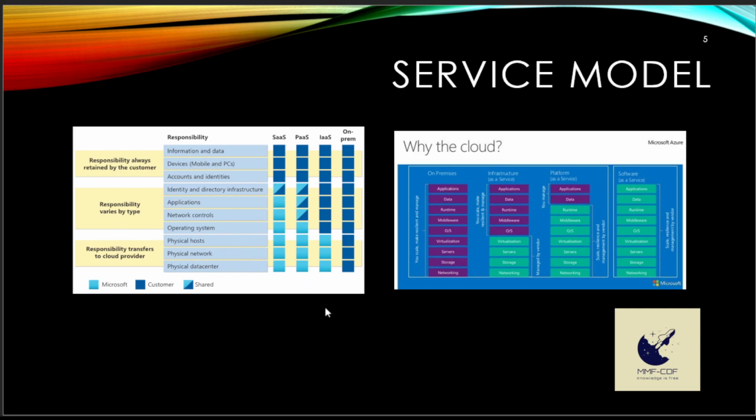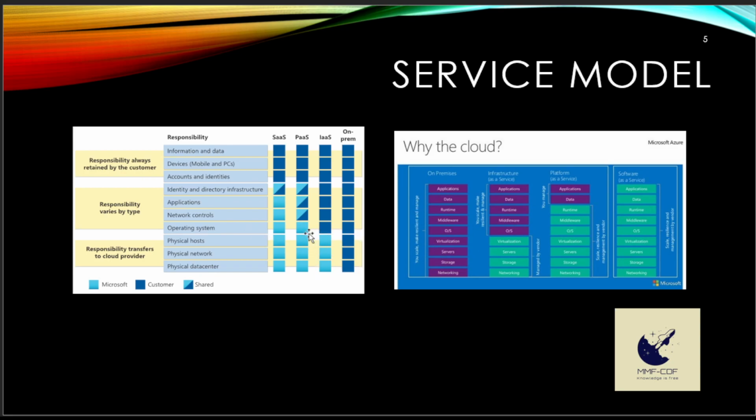Now cloud providers are providing three services: IaaS, PaaS, SaaS, which is nothing but infrastructure as a service, platform as a service, software as a service. If we go into detail, you can see the cloud provider takes responsibility for the physical data center, physical network, and physical host. If you are on-prem, you will be taking care of that. There will be an admin team for it, making sure there is no security violation, that the servers have a security guard in place, those things.